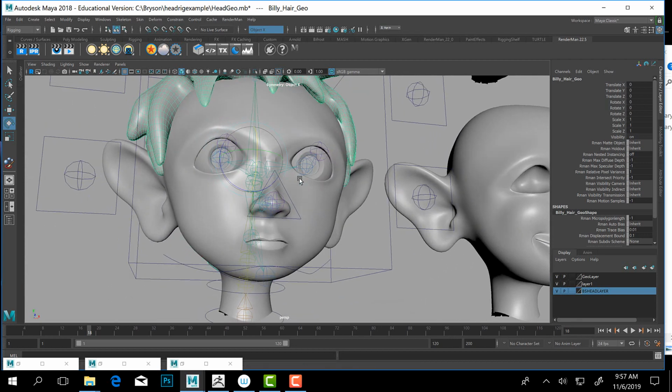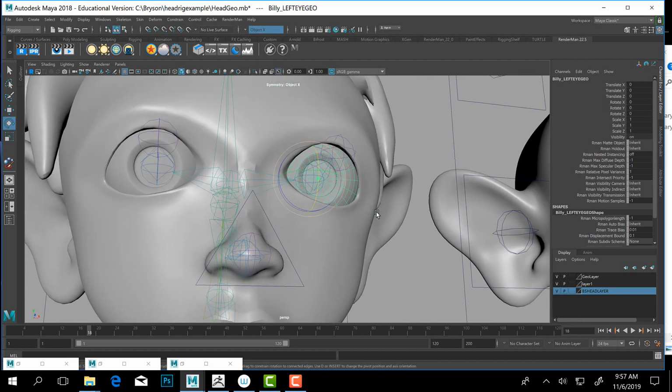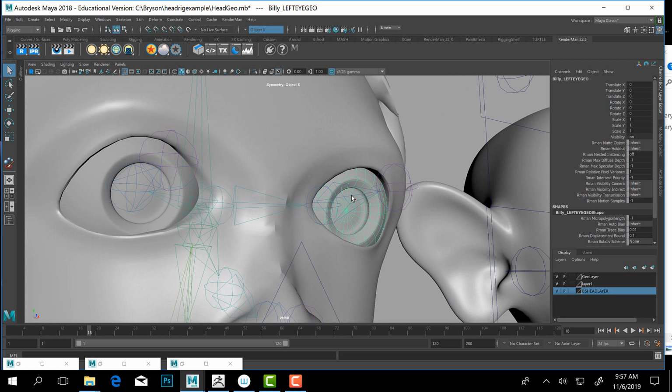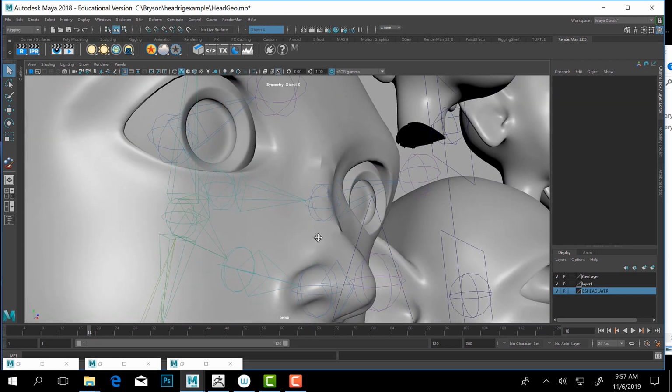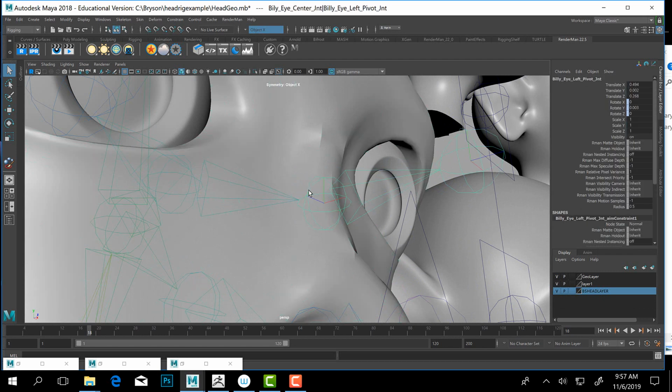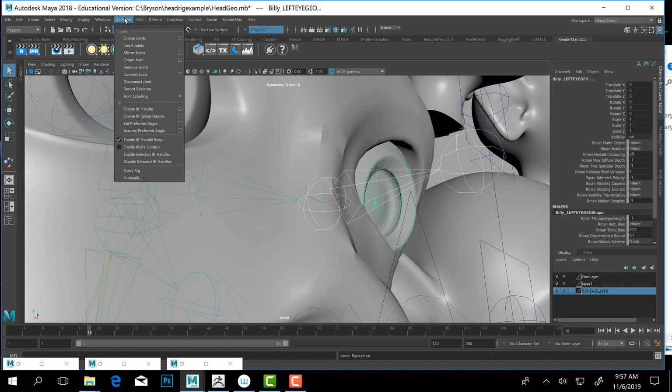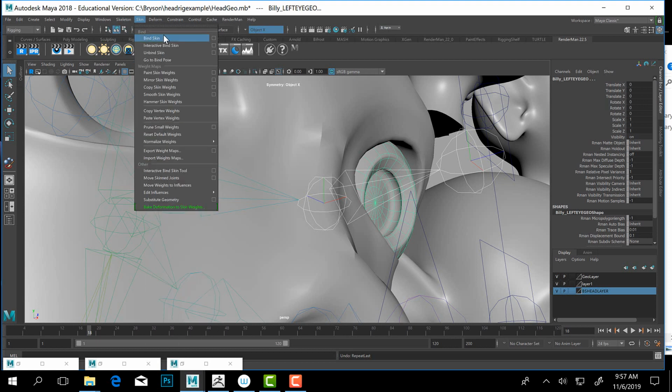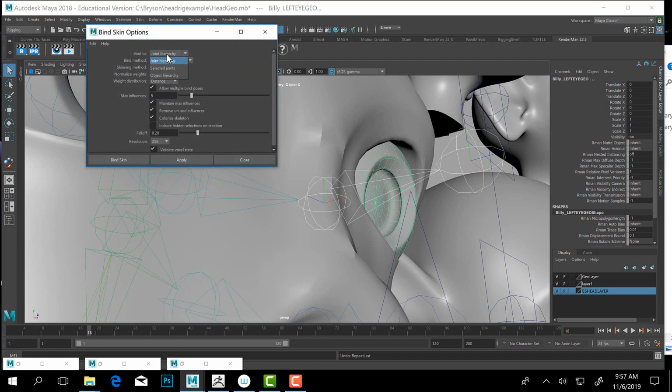That's not actually skinned anything yet. Alright, I'm gonna have the eyeball. Let's do skin it to that one. Actually, no, I don't need the entire thing. Let me do skin, fine skin. Fine skin.